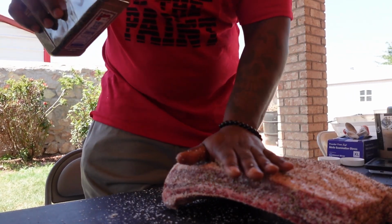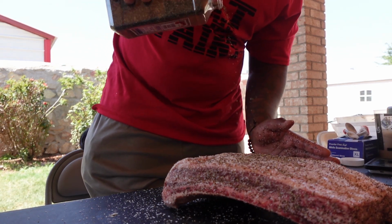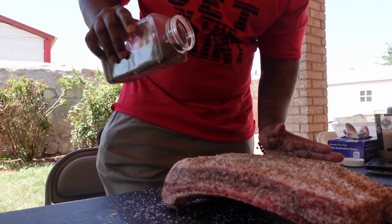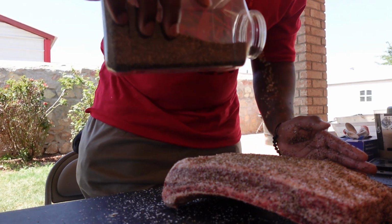Again, we press it in. We don't rub. I like a little bit more salt on my beef, a little bit more pepper on my beef. This pepper is actually also a key ingredient in establishing a nice bark. Those winds are picking up. Should be alright though.